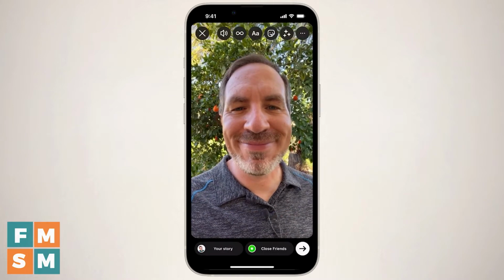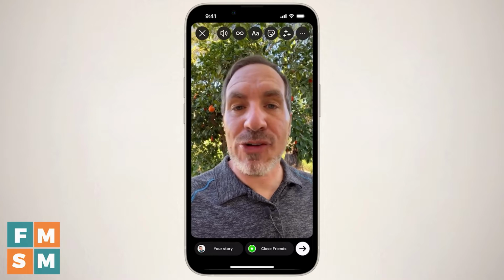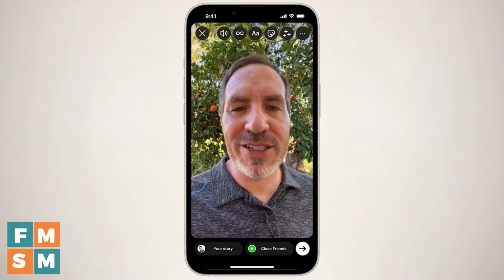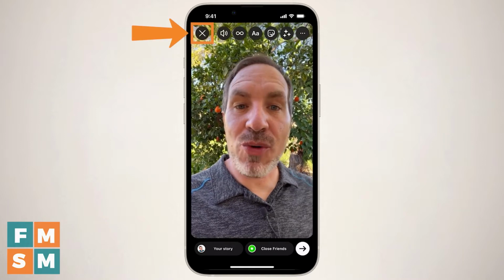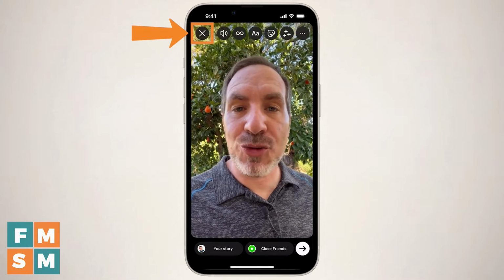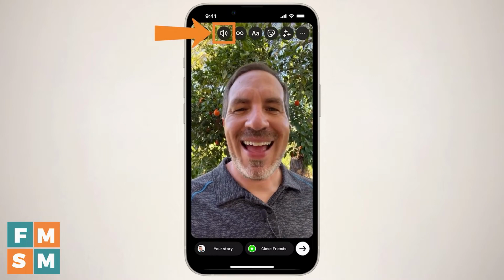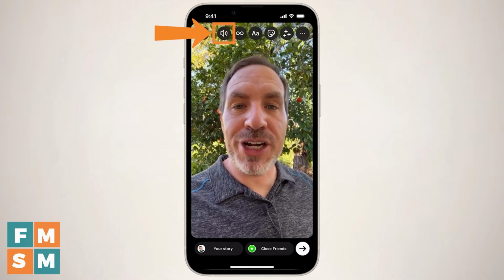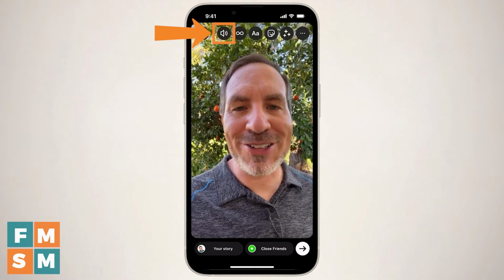You've recorded your story, your clip, your video, your photo, whatever it's going to be. It'll just play on repeat on this screen, and then we can go through and add all kinds of things to it. So on the upper left, as you probably guessed, that is the X out button. If you don't want this, you can just get rid of it and it's gone. The next button is a mute button. And so maybe you are recording a beautiful sunset, but meanwhile there's sirens in the background and you don't want those there.